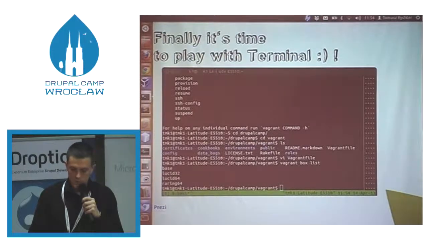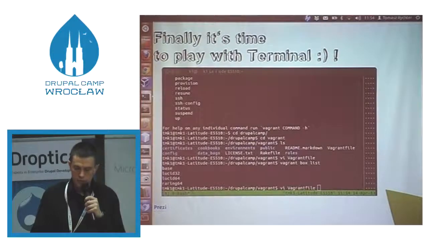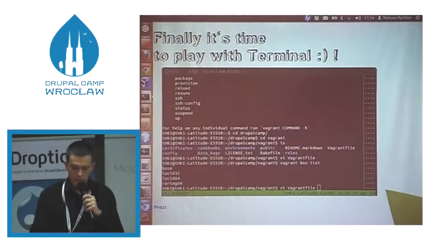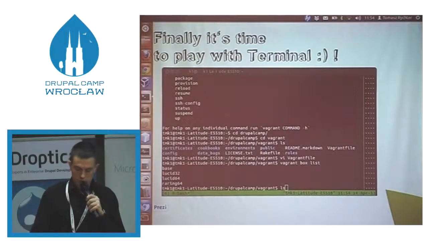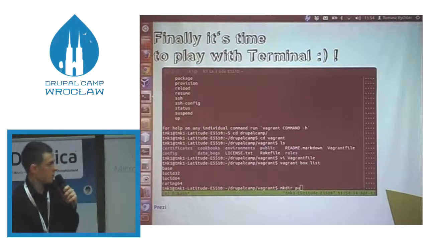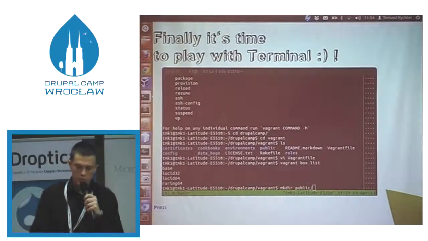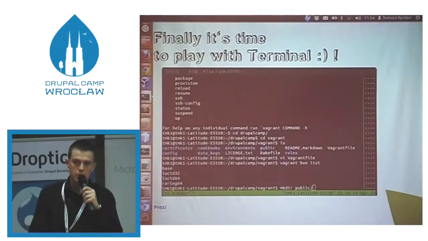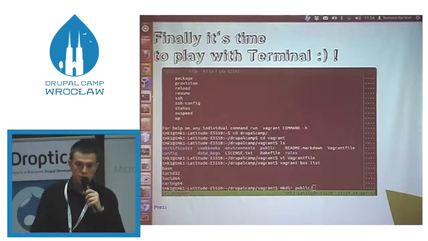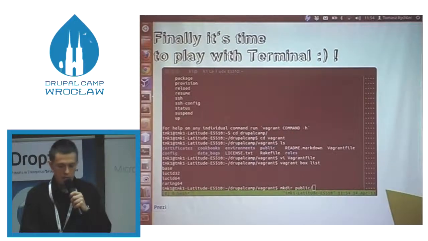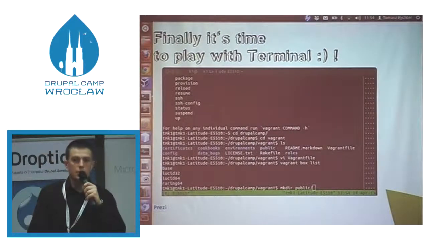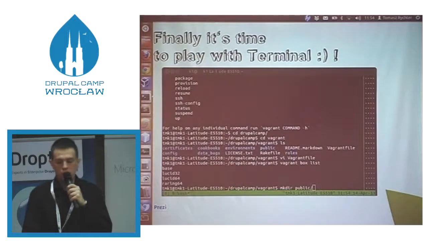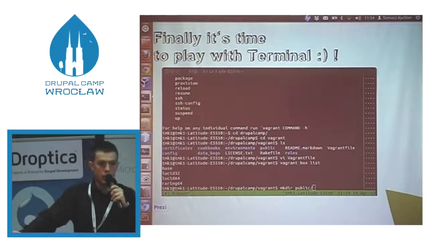The next step to start Vagrant is to create, inside the Vagrant directory, a directory called public. It is a directory in which we will be storing files which are shared between our machine and the virtual machine created by Vagrant for us. And this is how the process of working on your application works.